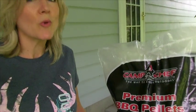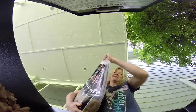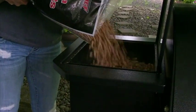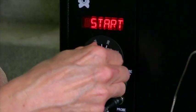Camp Chef has a lot of great pellet flavors. My favorite for fish is the classic alder. This smoker is easy to use. Power on and set to low smoke. Once the smoker has reached that magical 180 degree point, the hot smoking process begins.